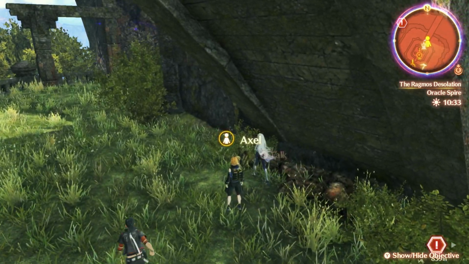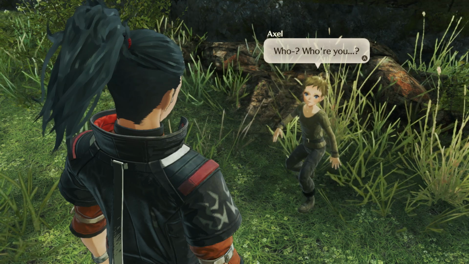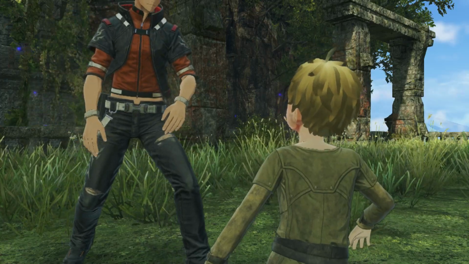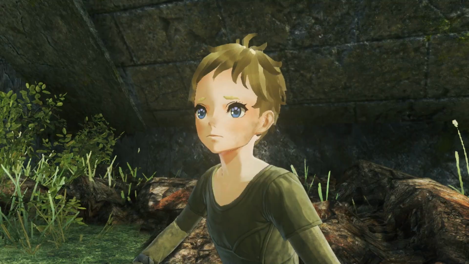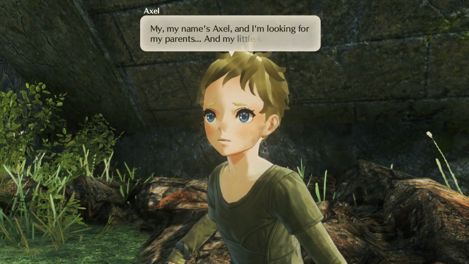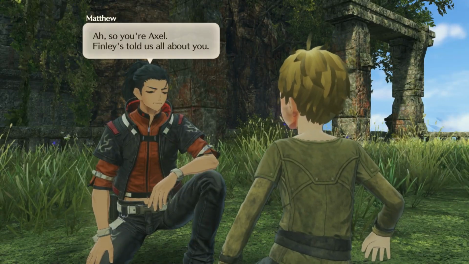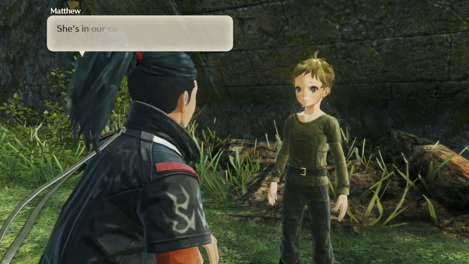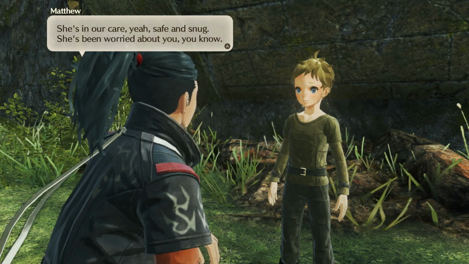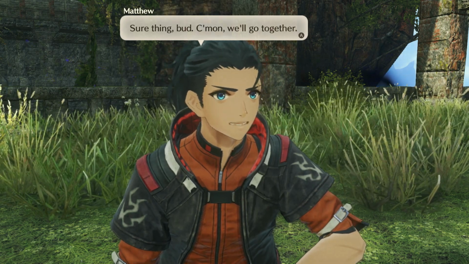Hello there, Axel, how you doing? You're Finlay's brother. Who are you? I'm Matthew, I'm calling from the city, like you. You okay? Out here all alone? My name is Axel, and I'm looking for my parents, my little sister Finlay. So you're Axel. Finlay's told us all about you. Oh, you found Finlay? She's in our care, yeah? Safe and snug. She's a bit worried about you, you know? Can you take me to her? Sure thing, bud. Come on, we'll all go together.